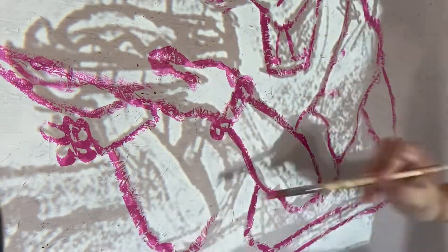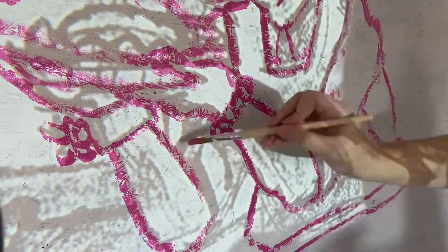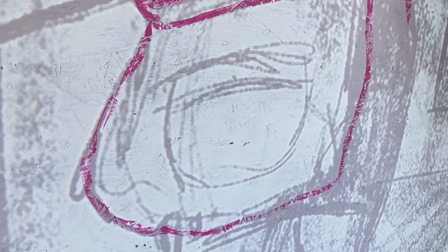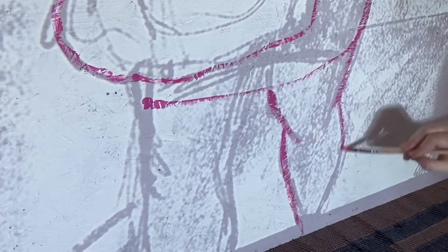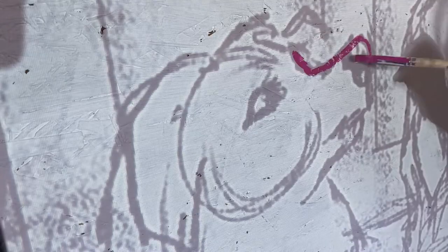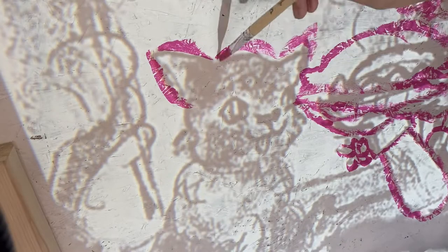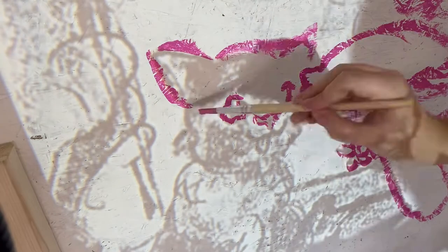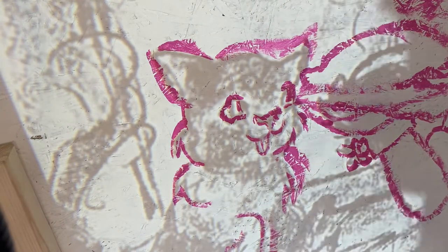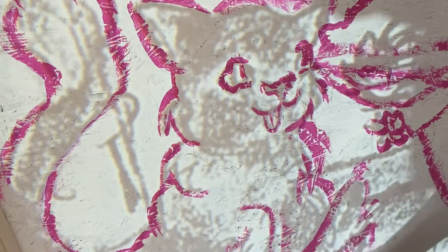It was a setup and definitely different from what I'm used to, but push came to shove getting all those things in order. I ended up having three days to paint all of that. I was also battling a cold, which is why it ended up being three days — there were probably two other days I could have done it, but I wasn't feeling quite right. The next two days where it was actually cold outside made the cold even more lively.